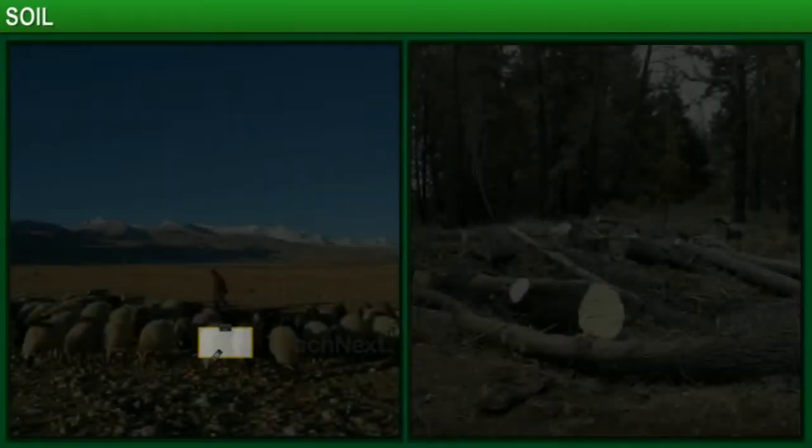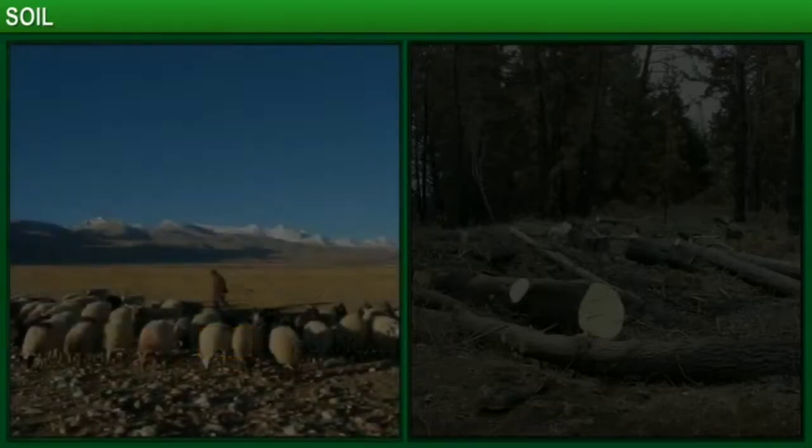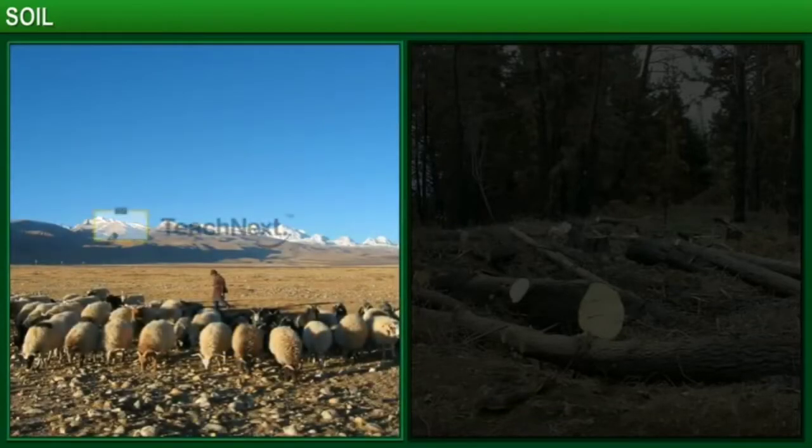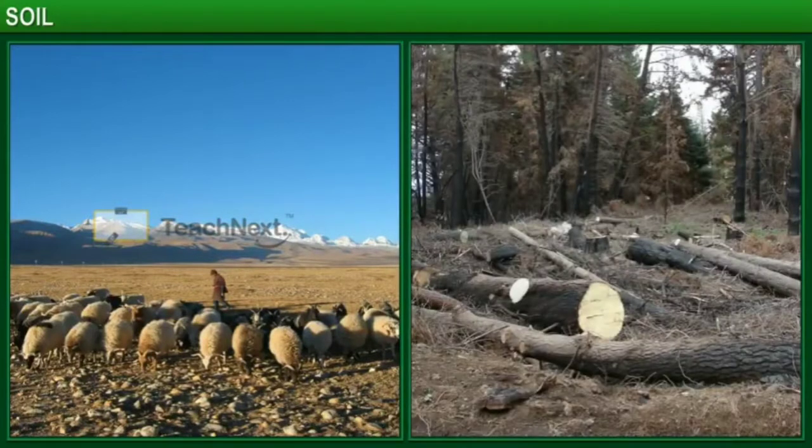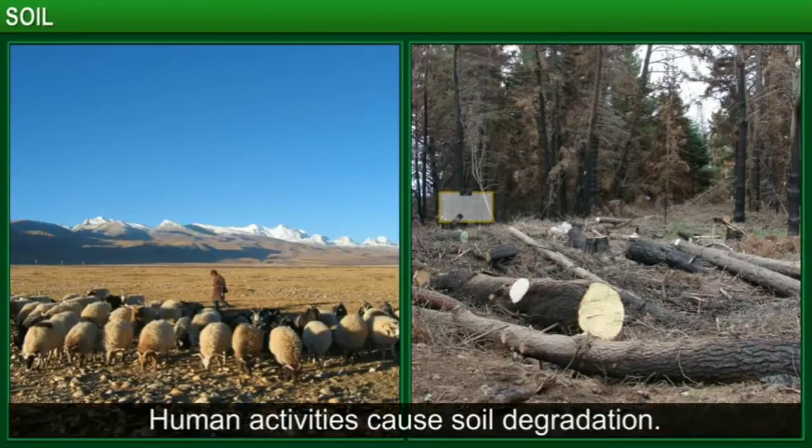For example, one of the main reasons for the lack of fertile soil in Afghanistan is overgrazing. In Iran, trees were cut down for timber and fuel and were not replaced. This has led to widespread degradation of soil.